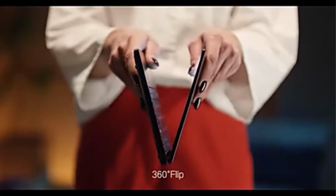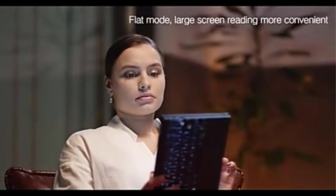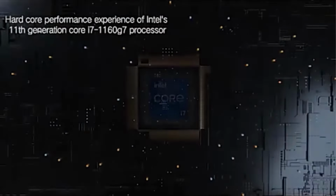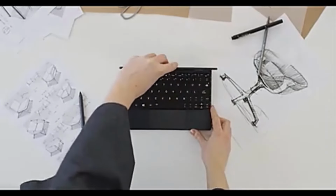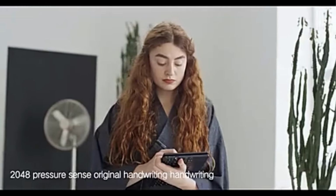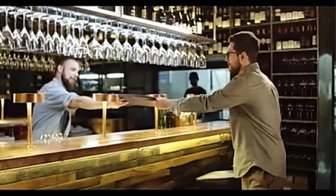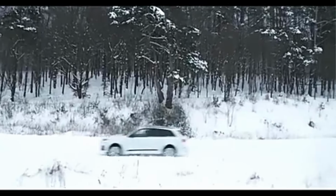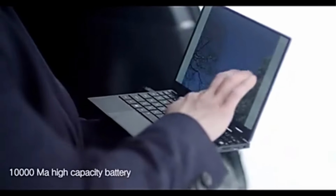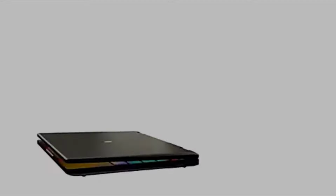The laptop runs on Windows 11 and has a 10.1-inch IPS display with a resolution of 2560x1600. It includes features like Bluetooth, fingerprint recognition, and a battery life of 7-9 hours. With a variety of ports, including USB 3.2 Gen 2 and USB 3.0, as well as Wi-Fi 6 and Bluetooth 5.2 connectivity, the One-Netbook 5 provides versatility and convenience for users on the go.